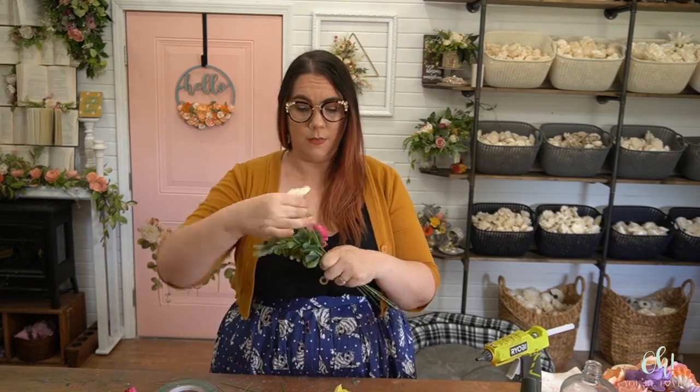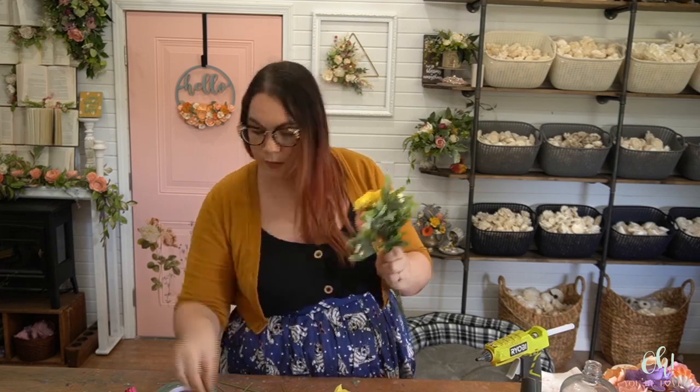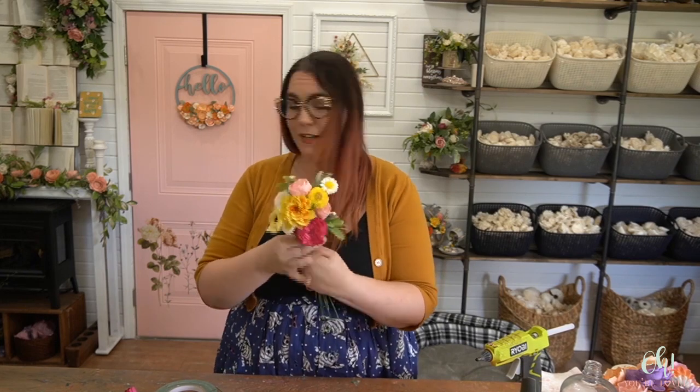And we don't need a lot. I've got way more flowers than what I need for this particular bouquet. I wanted to give myself some options, so that is what I did. Okay, I think it's done and it sits nice and flat.